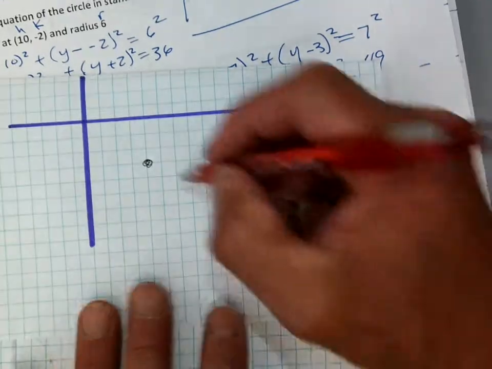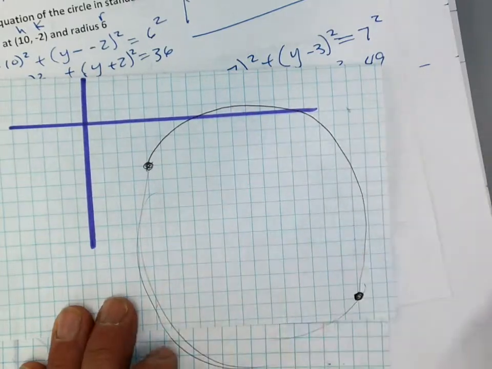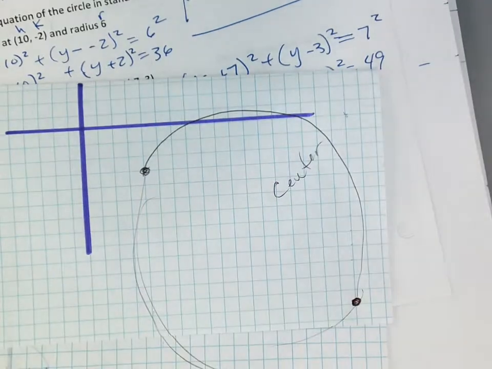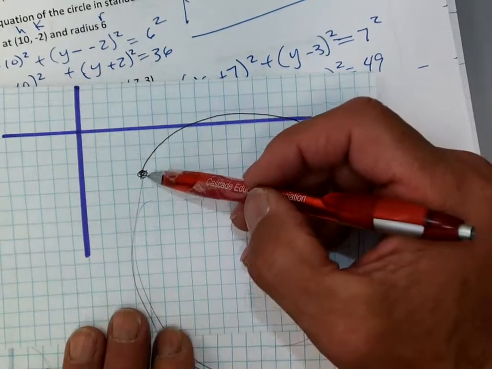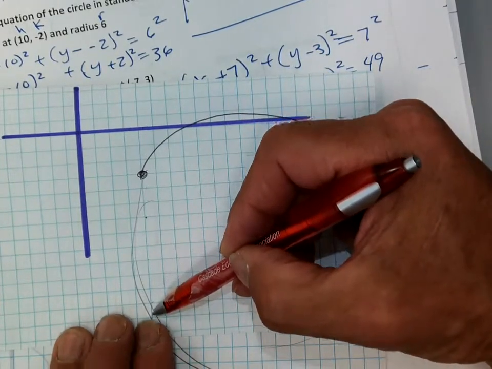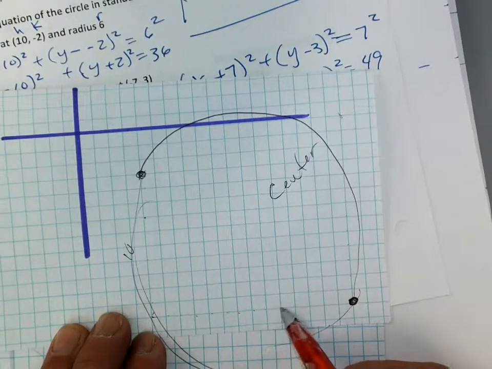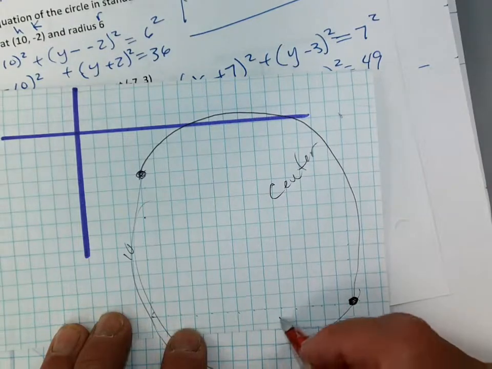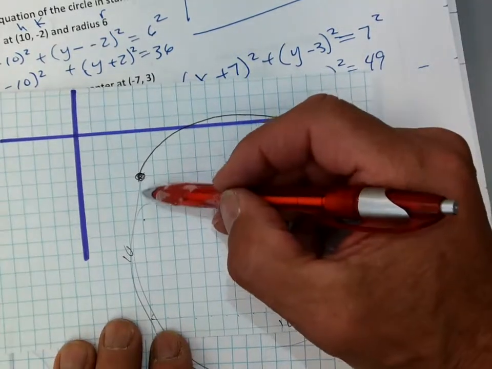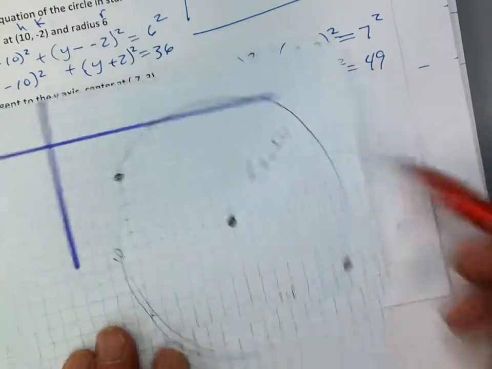There it is, right? So my circle goes something like this. Kind of eggish, right? So the center. Let's count it. You guys mind counting it? 1, 2, 3, 4, 5, 6, 7, 8, 9, 10. Then 1 through 14. I got 14. So then the midpoint's got to be halfway, right? 7 and 5. So go 1, 2, 3, 4, 5, then 1 through 7. There's my center, okay? Now we're getting close, right?